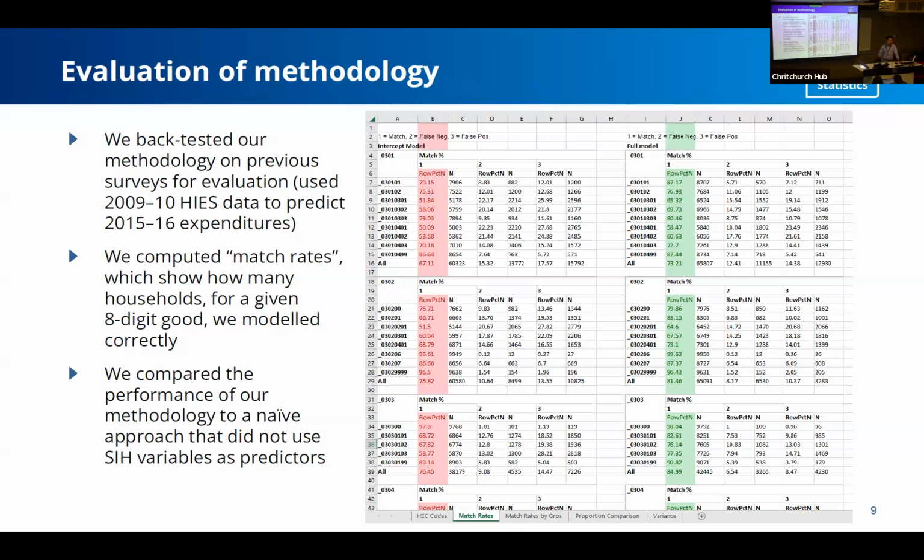These essentially show the proportion of households for which we correctly predicted whether or not they did or did not consume an 8-digit good. So on the right there, those are the match rates of our methodology, and on the left, we have a naive approach that doesn't use those survey of income and housing variables as predictors. So by and large, our methodology shows significant improvements on that naive approach.